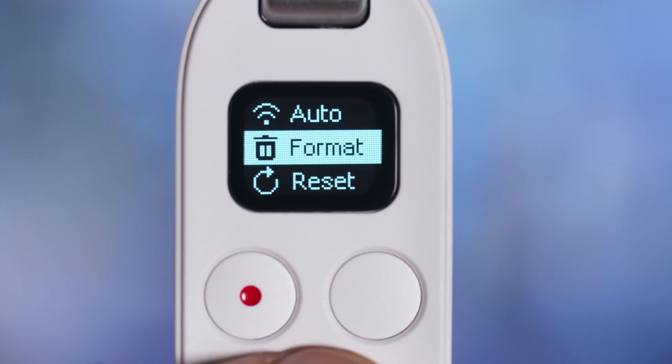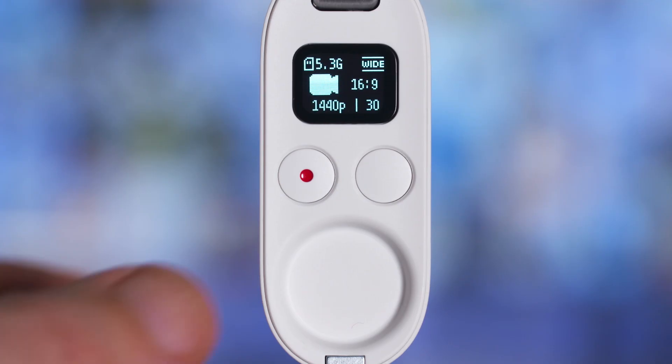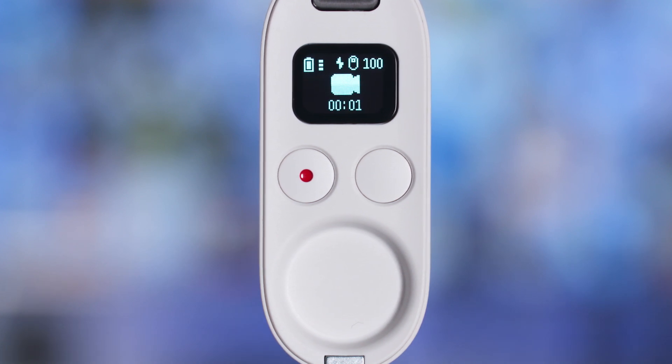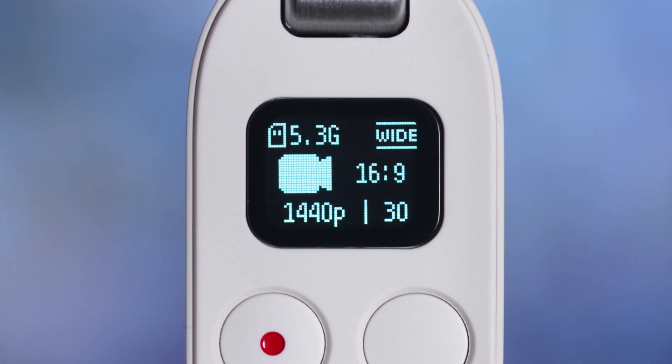You can turn off the LED lights, which is useful if you're filming near glass or at night where the flashing light will be noticeable in your shot. This is also where you can format your memory or do a master reset of all the settings. Once you've set your shooting mode and changed your settings you can use the record button to start recording in any of the video modes or to take a photo in any of the photo modes, and you can stop recording at any time by pressing the record button again. The charge case LCD screen displays the battery level for the charge case on the left and the camera on the right, and it also tells you how much internal memory is left. The internal memory is 32 gigabytes but only has a usable memory of 28 gigabytes.